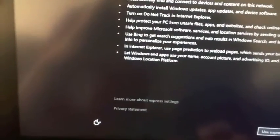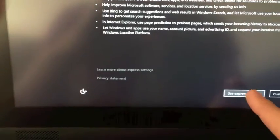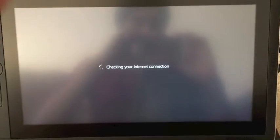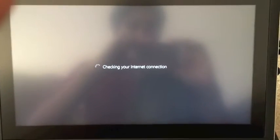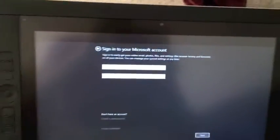We recommend these settings. Blah, blah, blah. You can customize them later. Let's just use the express settings. I trust you, Microsoft. Probably against my better judgment. Checking your internet connection. We don't have the fastest internet here, but it should be reasonable. All right, next you'll set up your account. Well, in the meantime, oh man, all these steps. All right, I'm gonna go ahead and do that and then I'll be back.